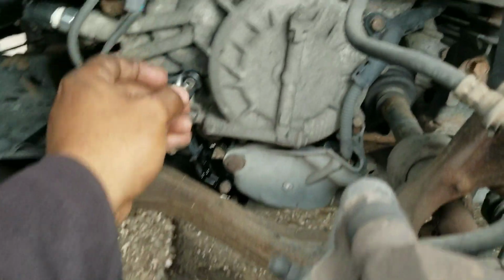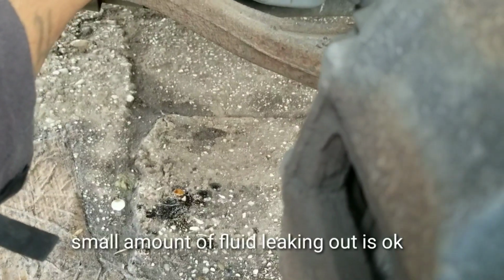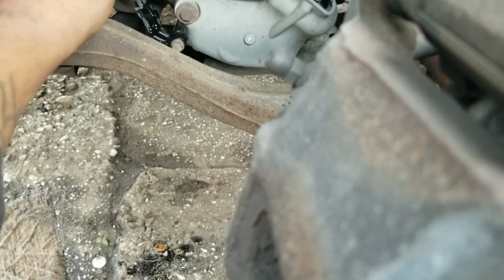It's that easy, guys. It's that easy. Don't worry about that little bit of fluid that leaked out. It's not enough to actually cause any issues with the transmission. It's just a little fluid.